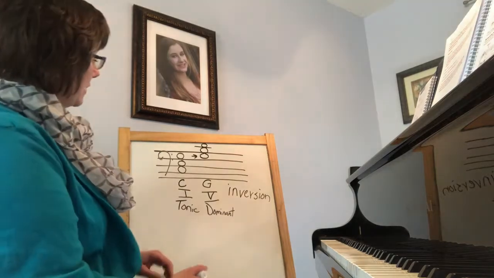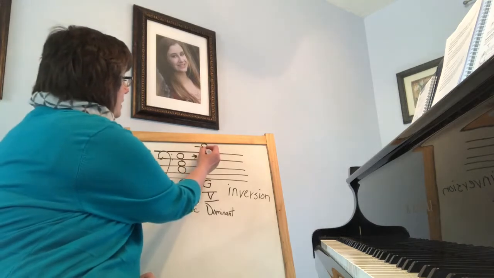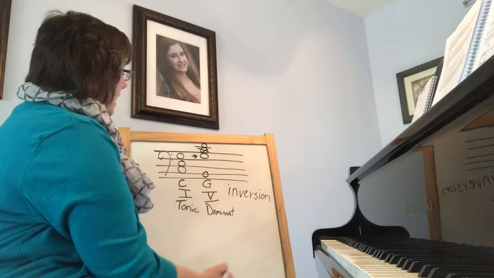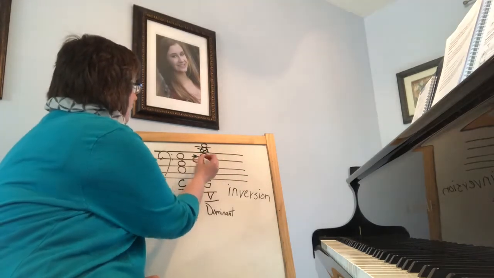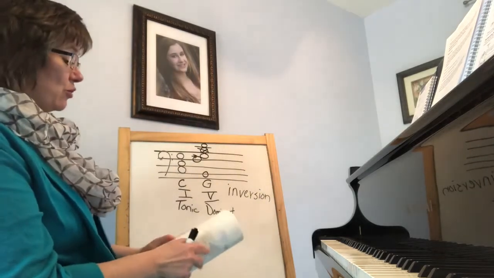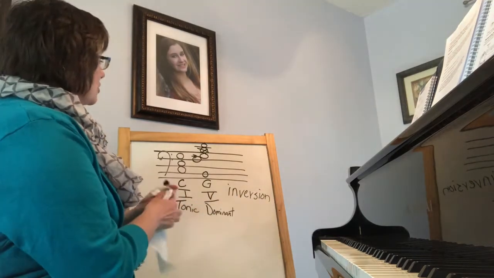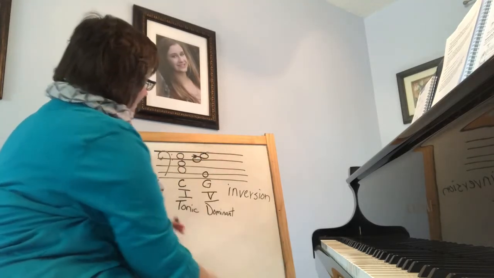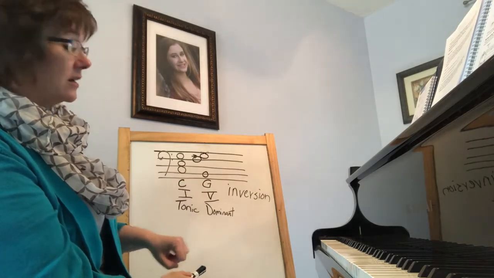So here's what's going to happen with my G chord and the inversion. I'm going to take this B that right now is in the middle, and I'm going to put it on the bottom. I'm going to take that extra note that I just added, which is an F, and I'm going to put it right here. I'm going to take my G, which was the bottom or the root, and it's now going to become the top. So we'll get rid of these top 2 notes. And there's the inversion, or the way I'm going to play my 5/7 chord.